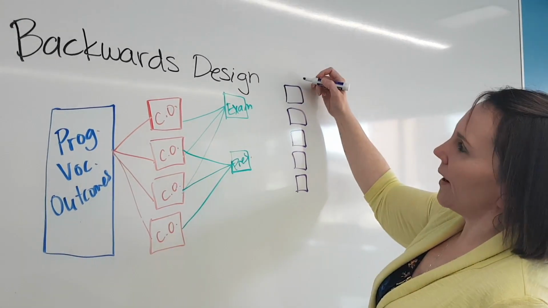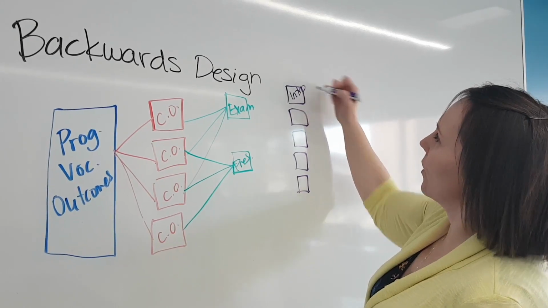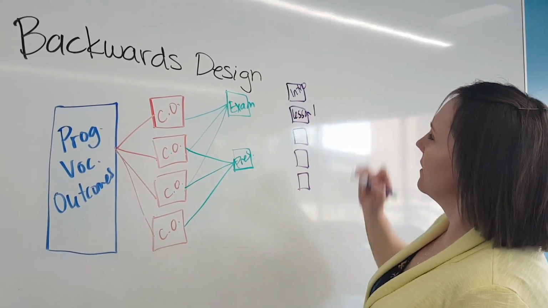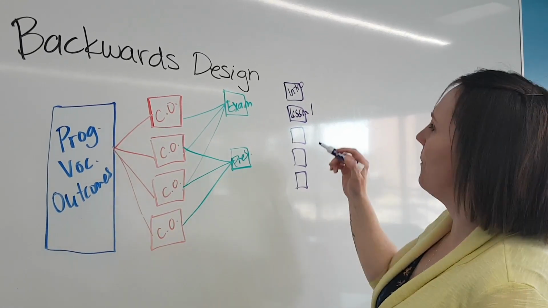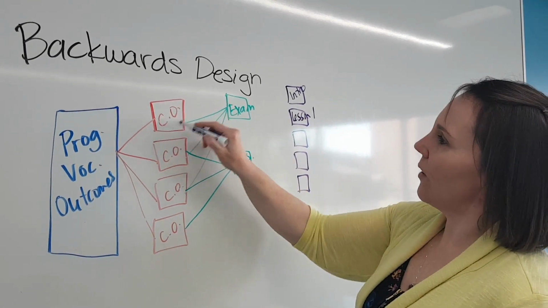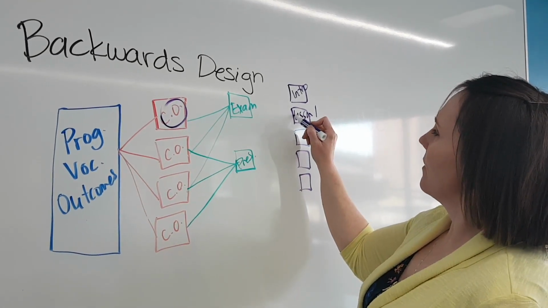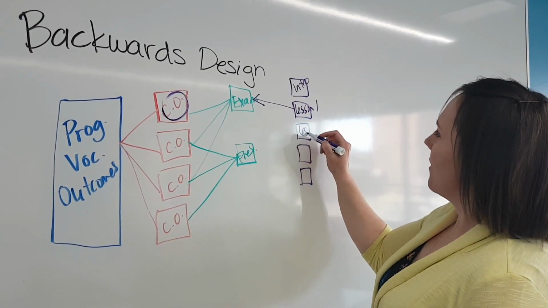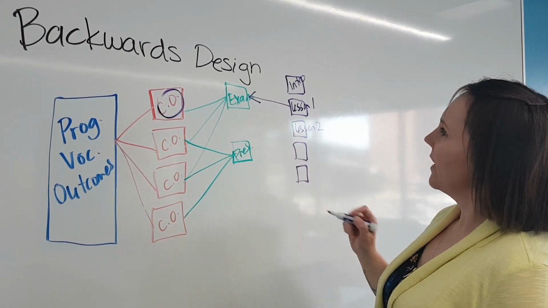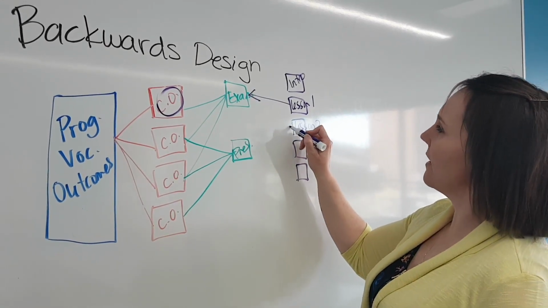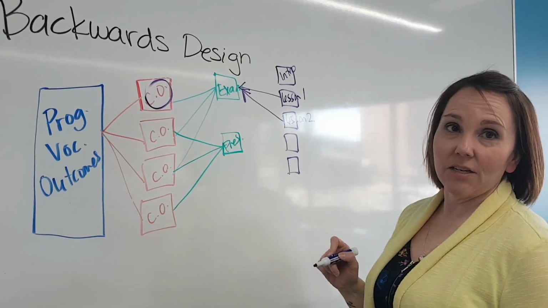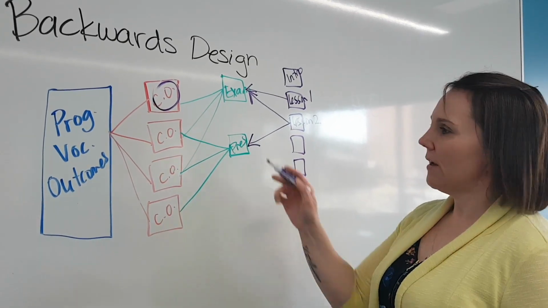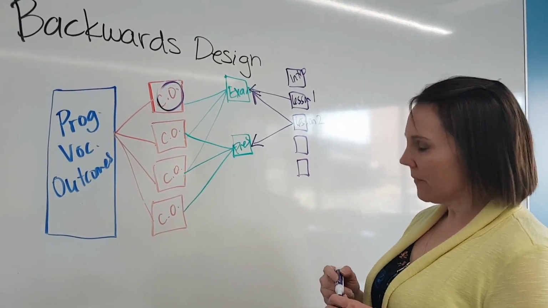So maybe in week 1, this is just an intro to my course. But then the next week, I'm going to have my first lesson that's talking about the learning outcome that's here that will feed into this assessment. Then I might have my next lesson, and this next lesson is going to have content that they need to know for the exam, but it's also giving them content that they need to know in order to do their presentation.